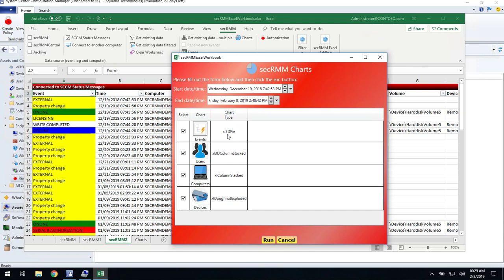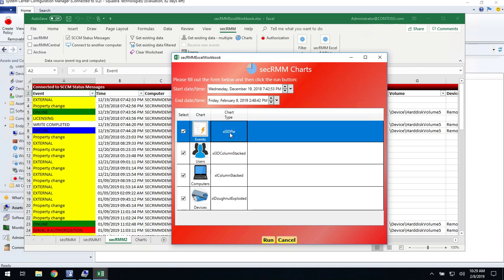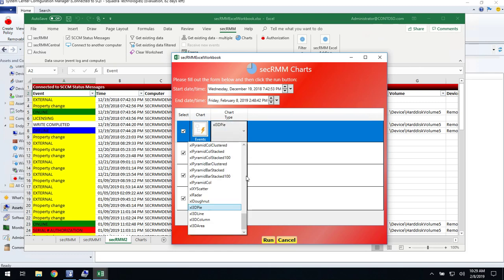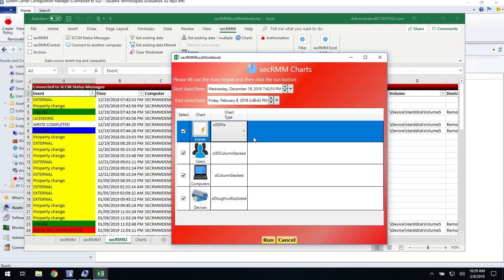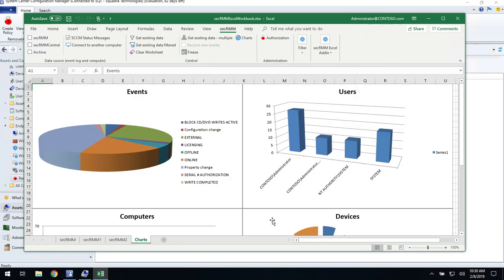And this column lets you choose what chart format you want. Microsoft has generated quite a lot of different chart formats, and so you can choose the one you want, and then once you choose it, this little dialog will remember what your choices were. It persists it. So it's pretty simple to set up, and you click the run button and you end up on a tab in your Excel called charts. And here are the 4 charts.